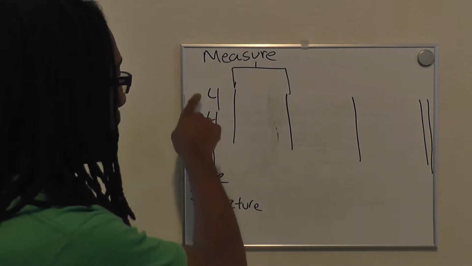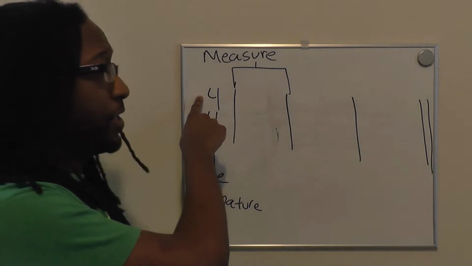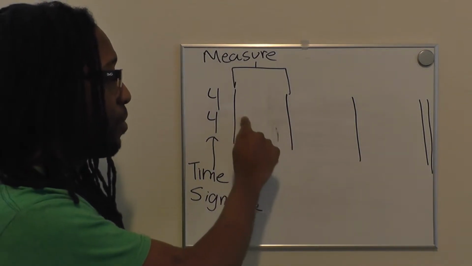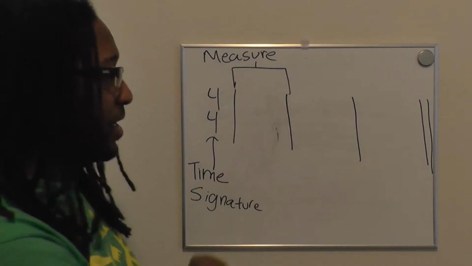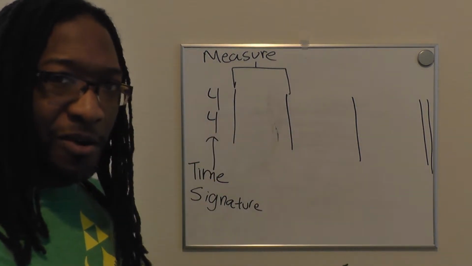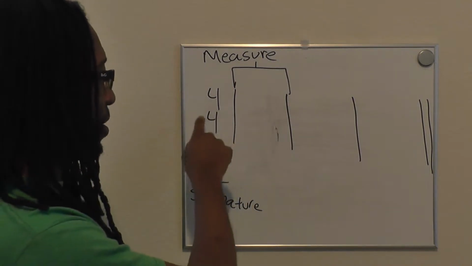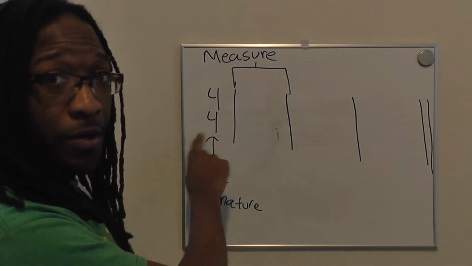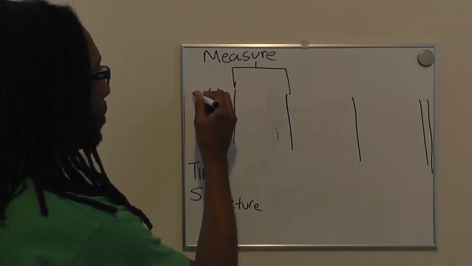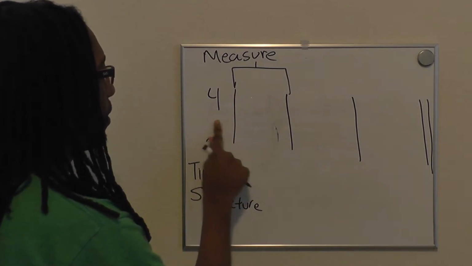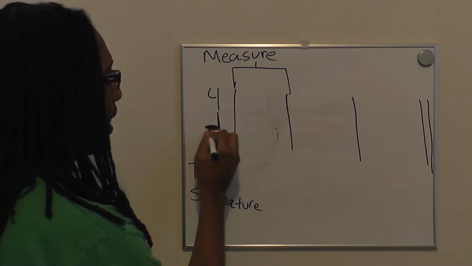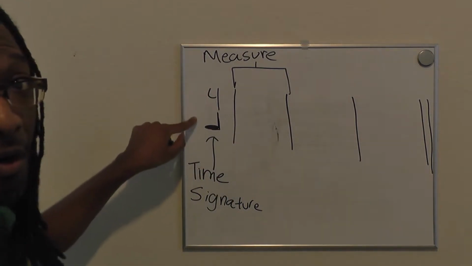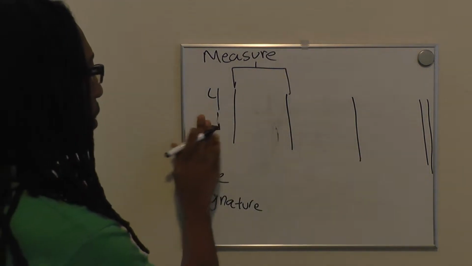Alright? So the top number of the time signature tells me there's going to be 4 beats per measure, and the bottom number tells me of what kind of a note. So for right now, I'll go deeper into this later, but for right now, just know there are 4 quarter notes per measure. So another way to write this would be 4 1/4 note. This is how you see it in elementary school. There are 4 quarter notes per measure.